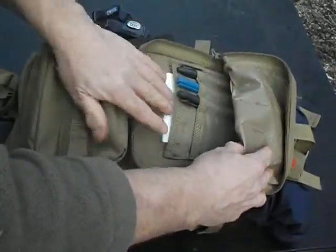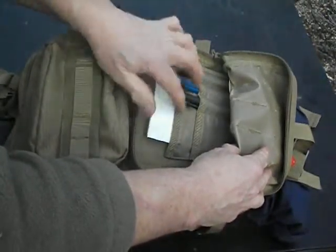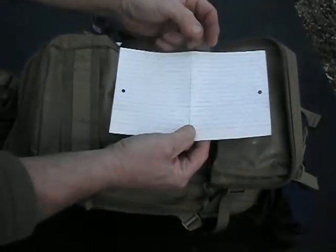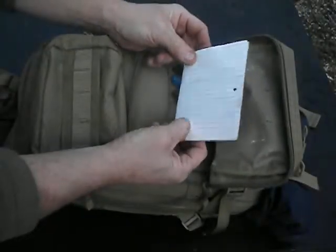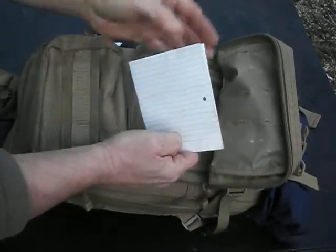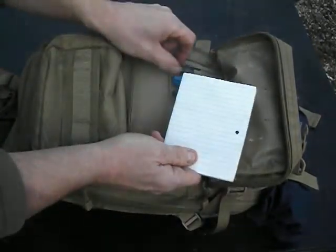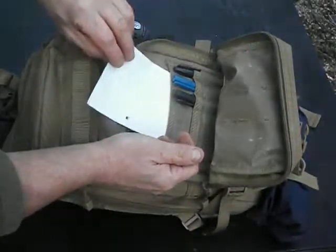This pocket also has additional pouches in it. Obviously these are for pens and markers, which I keep with me. And this device here that I invented myself, I don't know, other people might do this, but I just took a recipe card and laminated it with packing tape. My theory is that if I'm ever misplaced and perhaps people are looking for me and I'm not going to be where I'm presently at, I need to move for some reason, I can leave a note with this because it's weatherproof now. I can use the marker and attach this to a tree or whatever and give people who might be looking for me an indication of where I'm going.